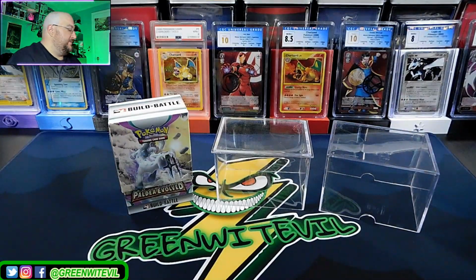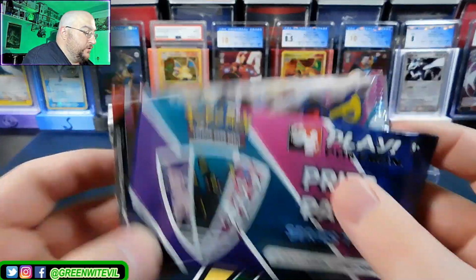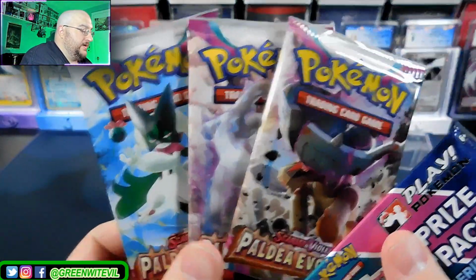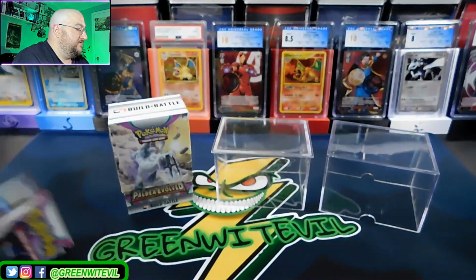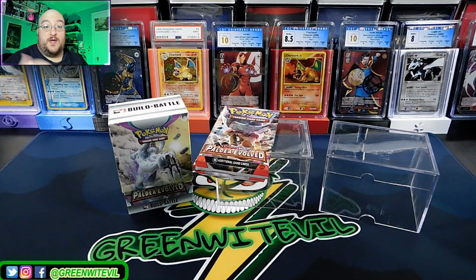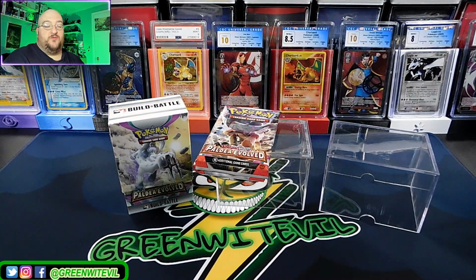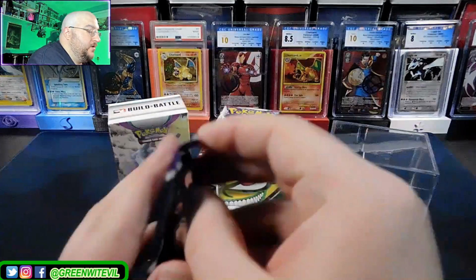I know we didn't get many packs. We have one Play Pokemon prize pack, which we'll hit first, and then we got our 3 Paldea Evolved packs, which we'll open up. So maybe we can get a little something nice, because we got no hits. Nothing higher than a holo out of our 4 packs from the Build and Battle. So here we go. Prize pack.